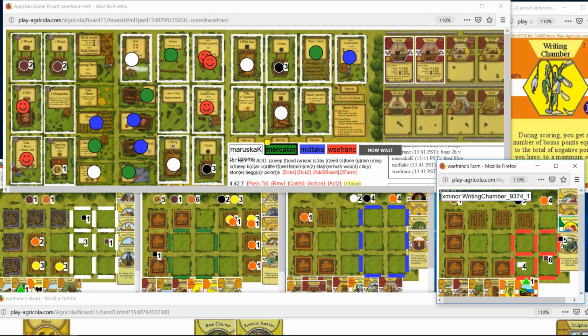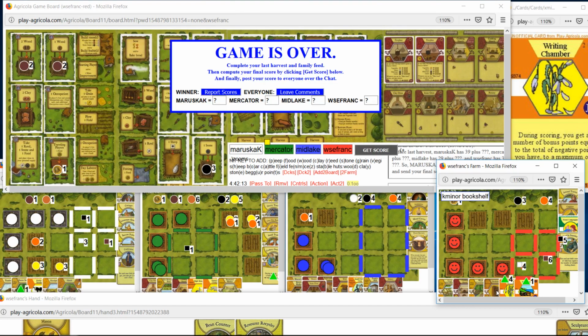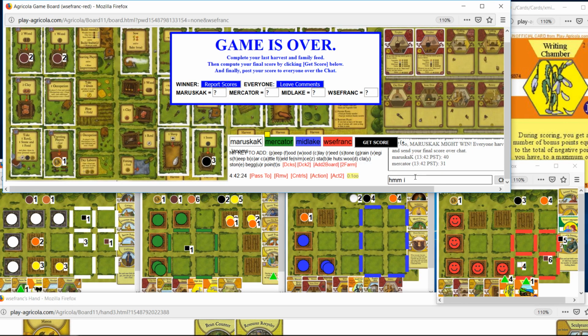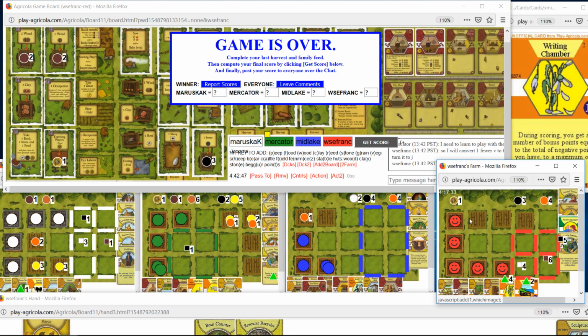So 1 point for mandolin here, and then 1, 2, 3, 4 for my writing chamber. And that should be it. I guess I could have begged one at the end. Ooh, actually, I can do that. So I do that, and then I do that, and then I do you and that.